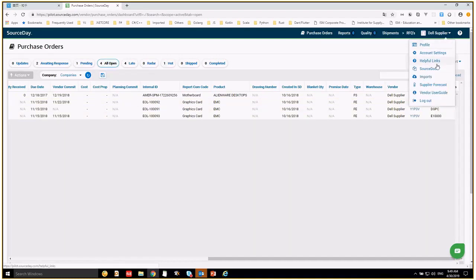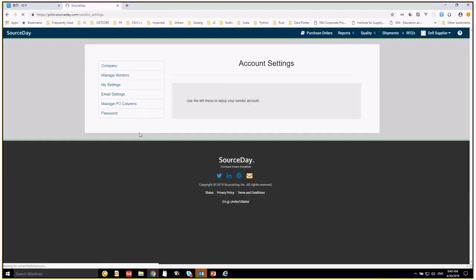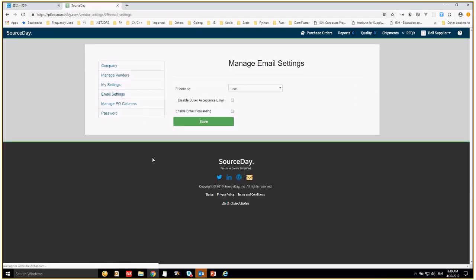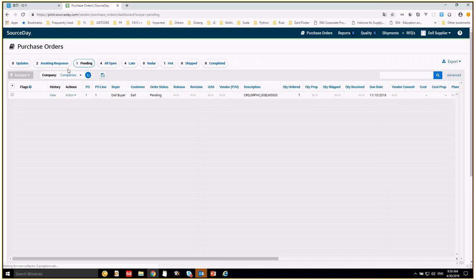And another setting is about the email setting. So you can find the frequency is live. Right? Live means every request you receive one email. So maybe sometimes you want to change the hour, like email only sent to me every hour. But because you just onboarded, please keep it as live, to be safer for you guys, and click save. So this is the, oh, I want to show another thing.